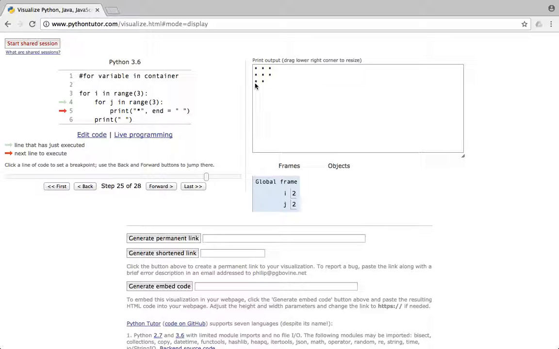We're in row 2, this is 0, 1, 2. Row 2 column 2 is this one, it's going to print one star there, and this loop is done. It's going to exit out, go to the next line, and then check if we reached the end of the main for loop. Yes, we have reached the end of the main for loop. Then it's going to exit the program, and there you have a cubic star pattern.